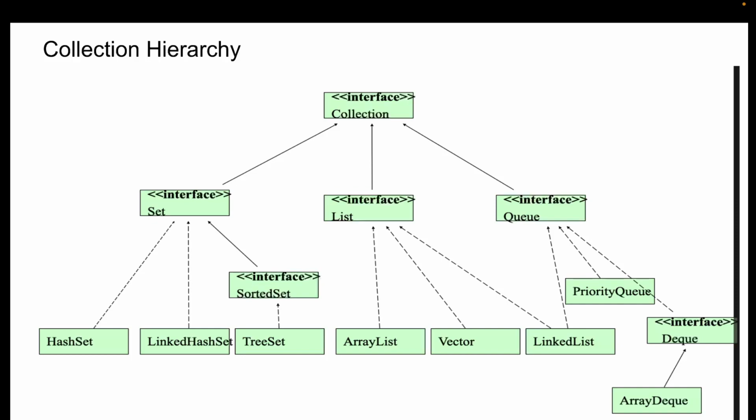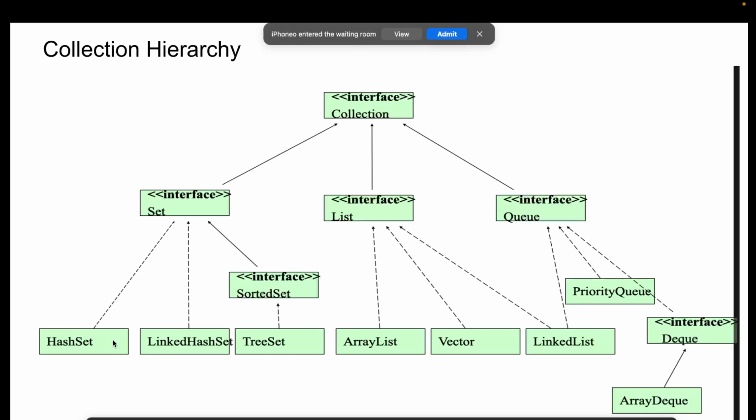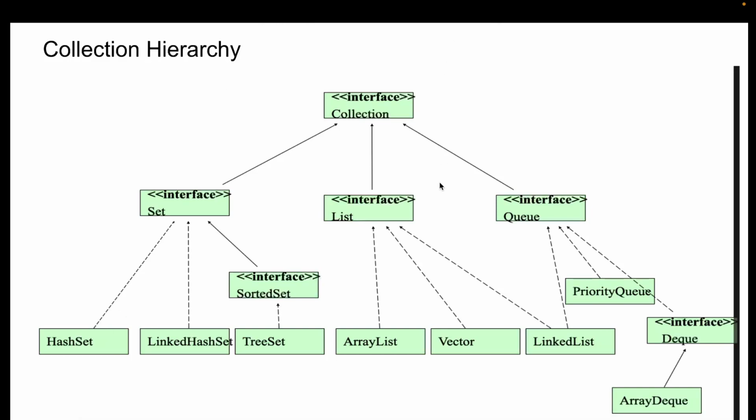Preserving the order of output is basically like the order of the input and the order of the output is the same. Suppose you added something to a set first and then you added something else, so that order will be maintained while you traverse and print the output as well. And TreeSet is used when you want to have the elements in sorted order. We had seen both the demos where we want the elements in ascending or descending order.